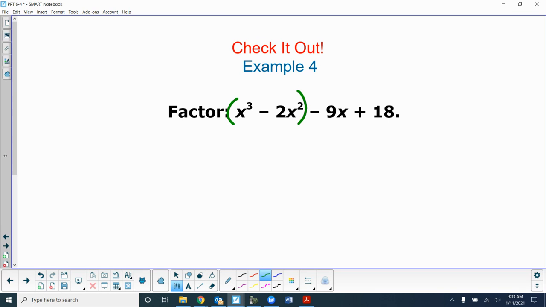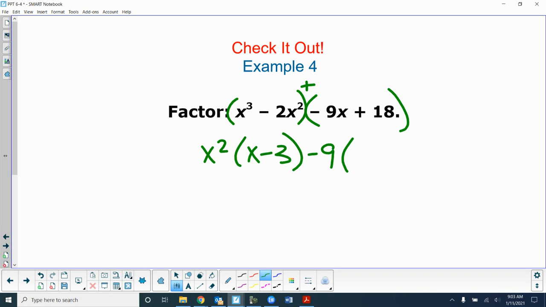There's a negative again in front of the 9, so we'll put it inside our group. That's the only time you put that plus in there, right? Once we're done, we just got something times something. X squared again is my GCF. I get x minus 3. Since that's a negative 9 GCF, that's an x minus, whoops, not 3, sorry, 2. That should be a 2, right? Why don't you guys fix it right away?